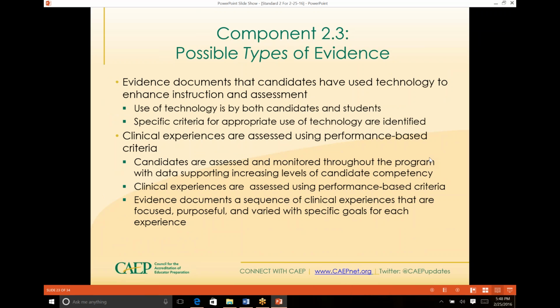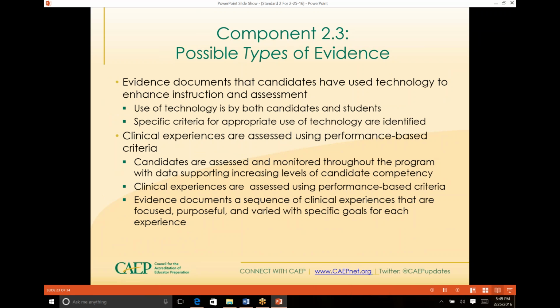Okay, final list, I think, of possible types of evidence. There's this whole technology piece here, and it's mentioned in the component about technology-based applications. They want to see that technology is used by the candidates as well as the students, and that there are specific criteria for the appropriate use of technology.